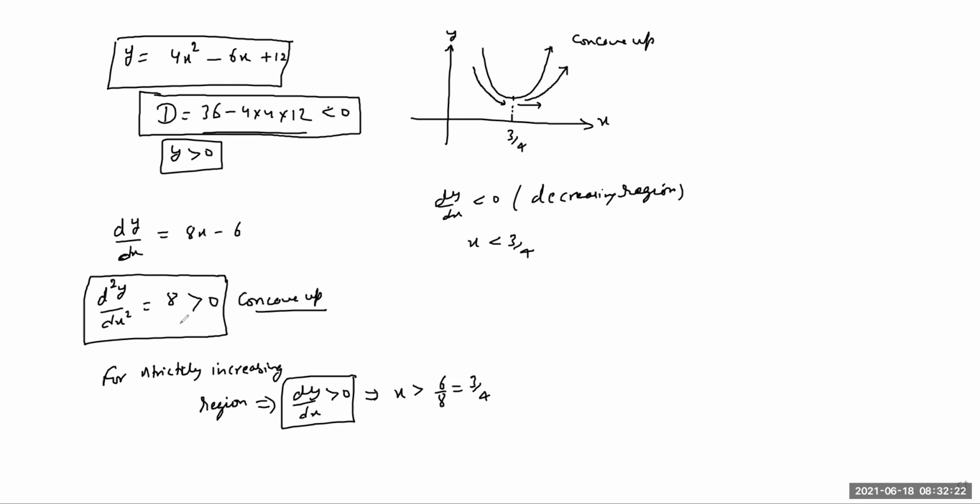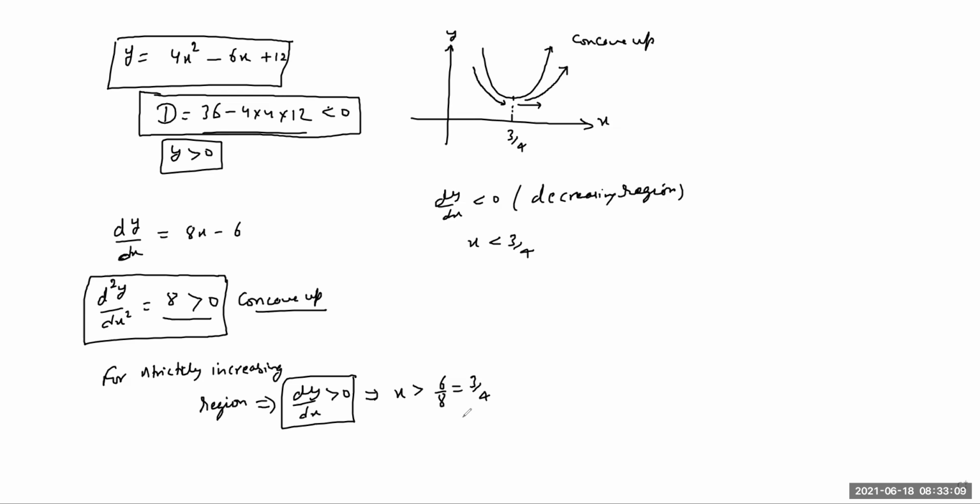The second derivative is an independent test, so it always tells you whether the graph is concave up or concave down. Because it is positive for all values of x, being independent of x, the graph is always concave up. There is no part of the graph which is concave down. So the second derivative test gives us an independent value called the concavity or convexity of the graph, while increasing and decreasing only mean the graph is growing or decreasing in value as you move along x. So you can see that the second derivative is positive, concave up, and the first derivative is positive for all values of x more than or equal to 3 by 4.